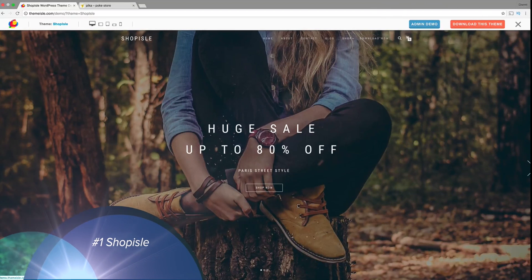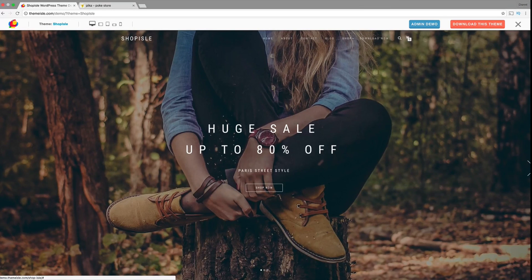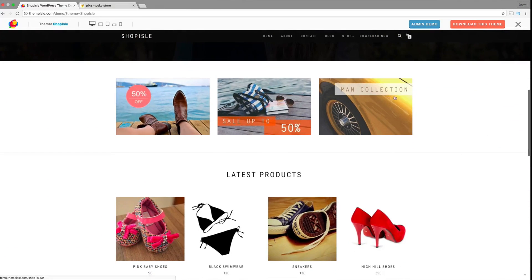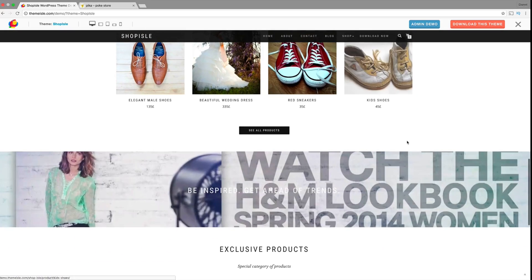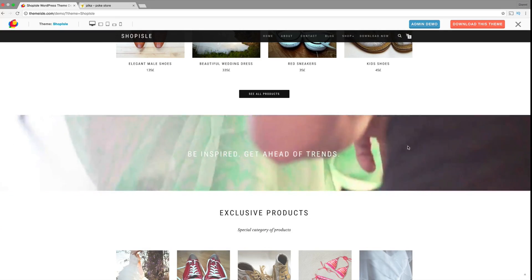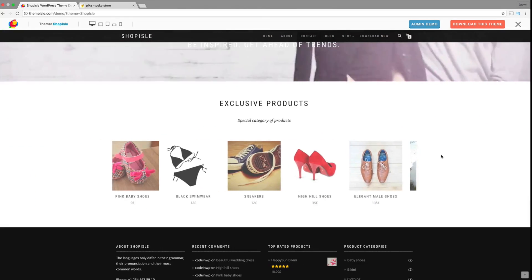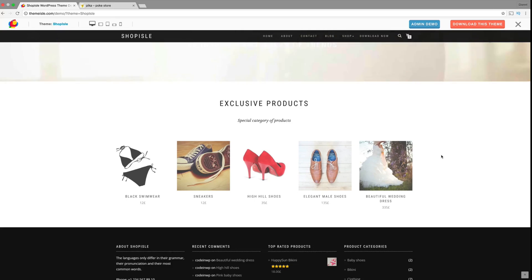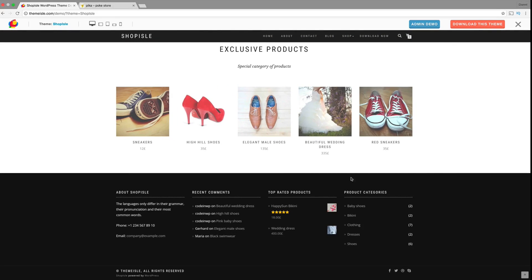And number one — the Shop Isle theme. The Shop Isle theme is a free e-commerce WordPress theme that has a lot of unique features many premium themes don't even have. It has sections where you can put products into categories, a latest products section, a beautiful video slider where you can add any YouTube video, and an exclusive products slider that continuously advertises all your products. The footer section looks really clean and simple, with social icons at the bottom.